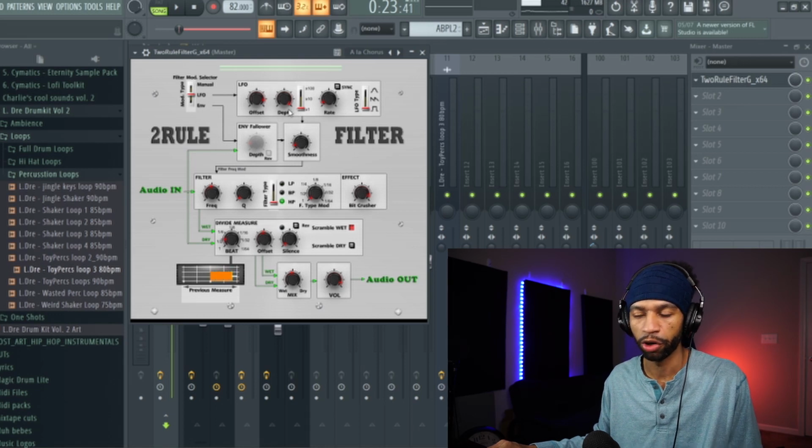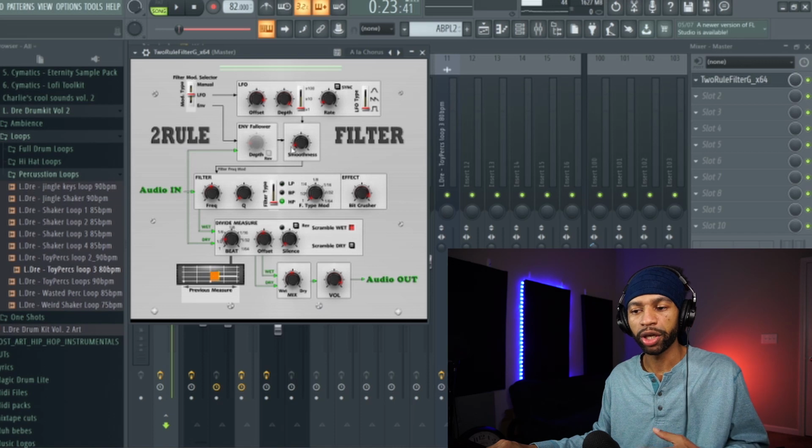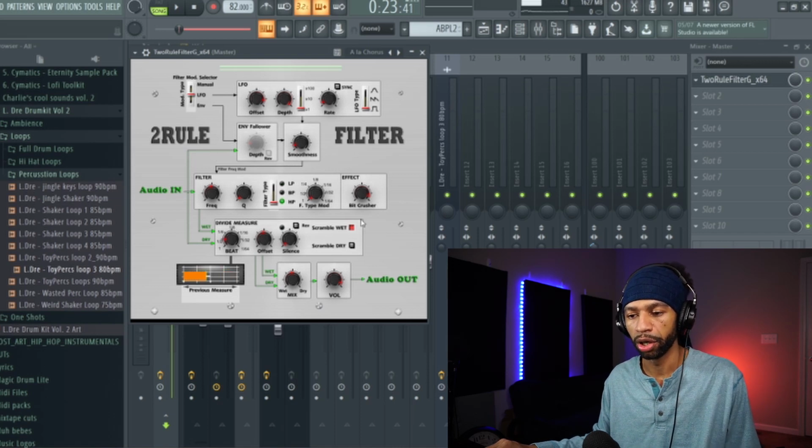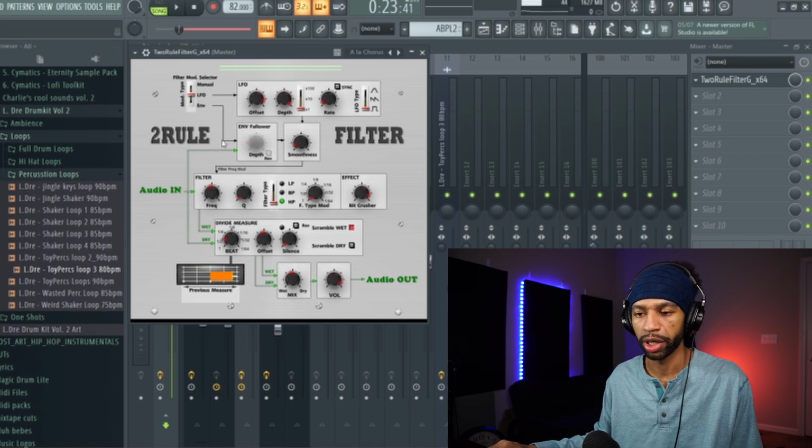So it bypasses the LFO because it doesn't mess with that. So if you look at the controls, it tells you exactly where to go to mess with the next step in order to get some cool little sounds. So we're just going to start with LFO. I'll mess around with it a little bit. As you see, if I push play.